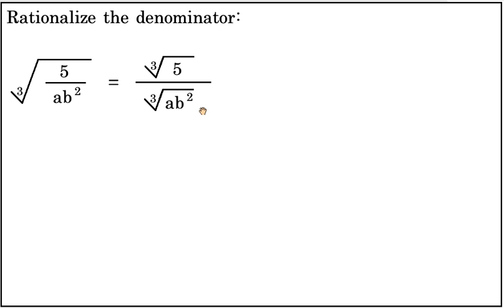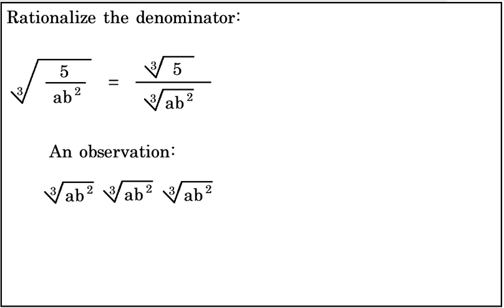Well, I'm going to make an observation here. Notice what I've done here is I've taken the denominator, and then I've written it two more times, multiplying these three together. Now, essentially what we have is a number being cubed. And I could rewrite this right here, this expression, in terms of exponents like this. And I'm doing this to bang the drum one more time on this observation I've been making, that I've been hitting pretty hard. Namely that powers or exponents undo radicals. And so this third power is going to undo this third root.